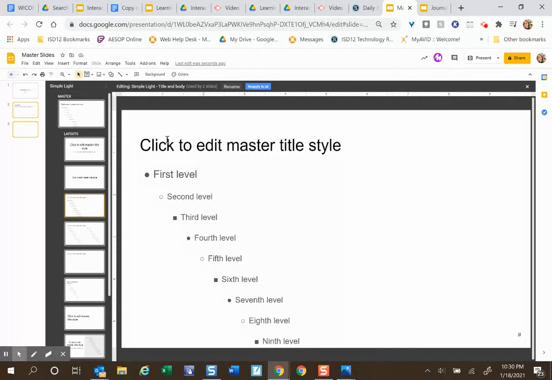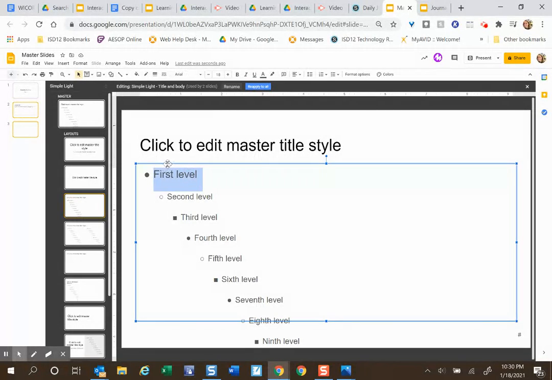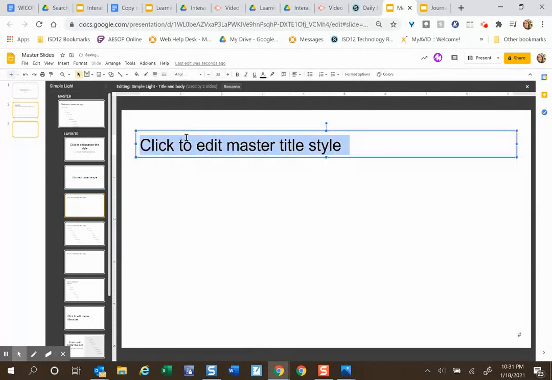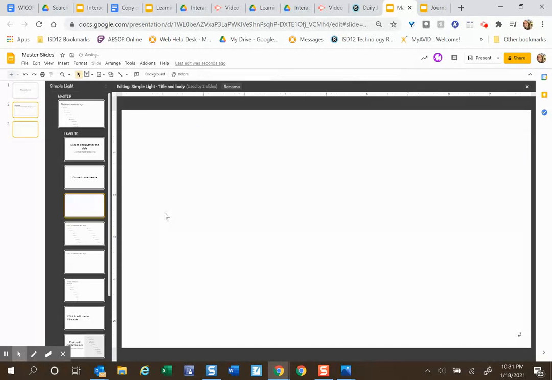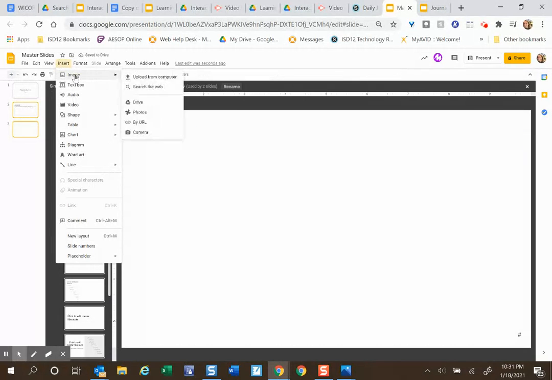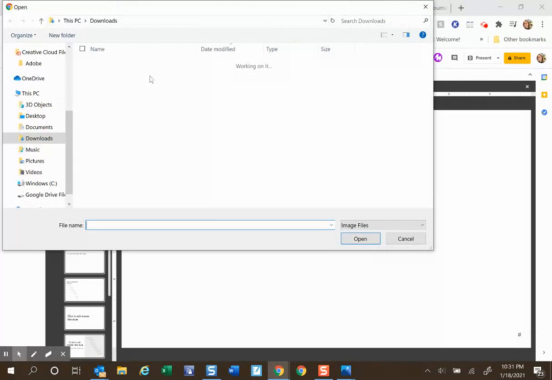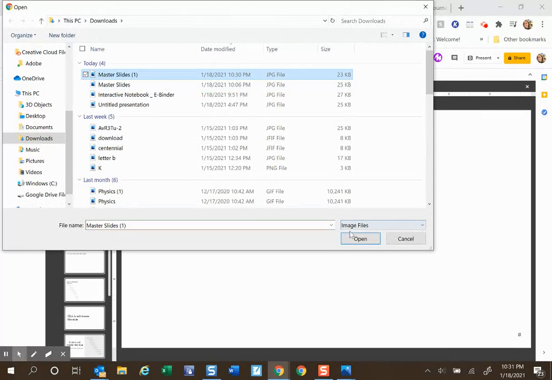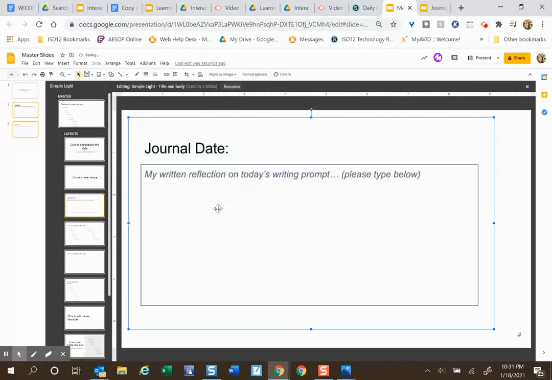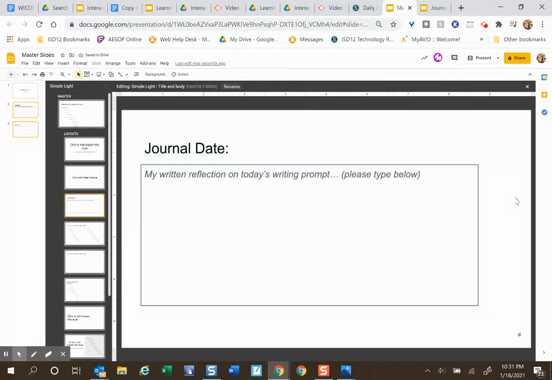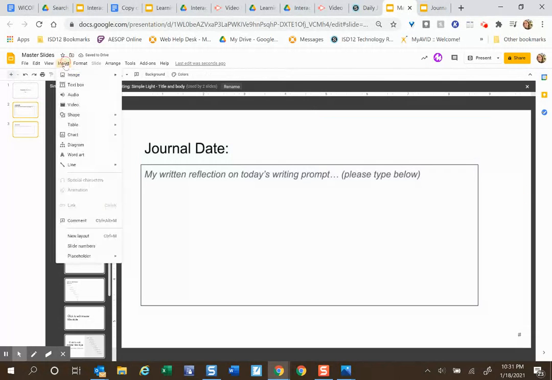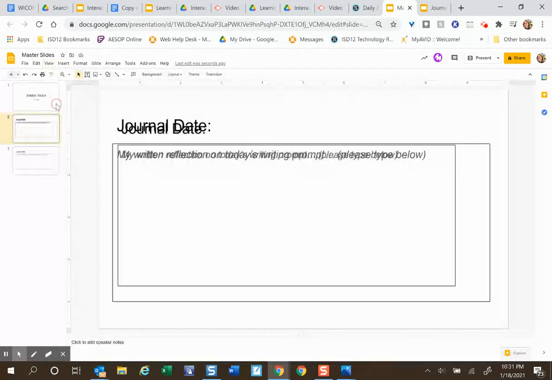So the fonts, things like this, and I can change all of that. I can change colors. But what I really want to do on this particular slide, so this is my number 2 slide template, is I'm going to delete this, and I am going to insert that image that I just downloaded. So there we are. And that will show up here as the background. Students won't be able to change it. And now I'm going to go out of my master view.